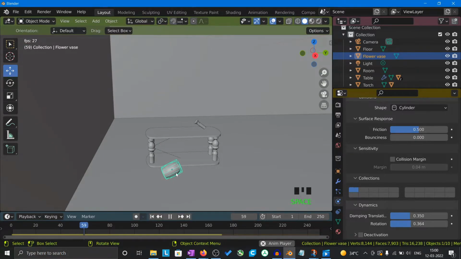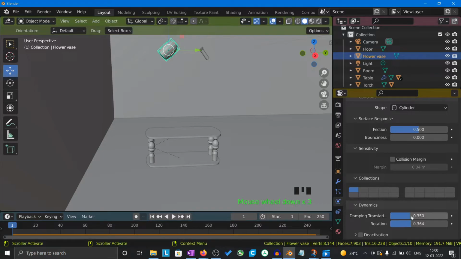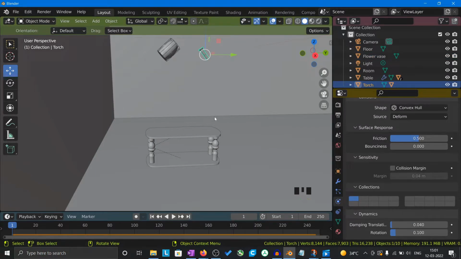Now you can notice it's going really slow and it is not coming up. Like this torchlight, it is not coming up. This is good. It just controls the motion after the object touches the floor. Same way we have to do on the torchlight, but this time this has to jump a little bit.